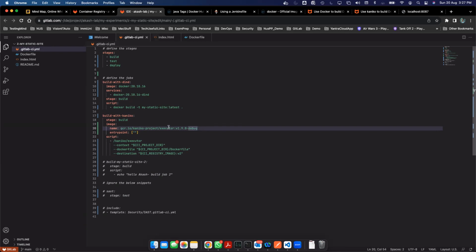It doesn't make sense on local because on local you already have a Docker daemon, right? So why would you need Docker Kaniko? Docker Kaniko is to be used at places where you don't have access to Docker daemon. You don't have a Docker installation. When you don't have a Docker installation, how will you then run it? In this case, this was the problem. In this pipeline, if I comment this out, that means there is no Docker available here. There is no Docker daemon available here. But we need to build a Docker image, and that's why you need something which can build a Docker image from a Dockerfile. And that's why you have to use something called Docker Kaniko, which is a Google open source project provided to you by Google. And that's what we are using.